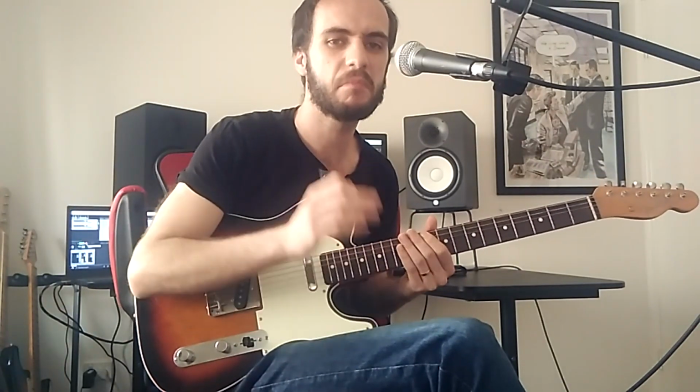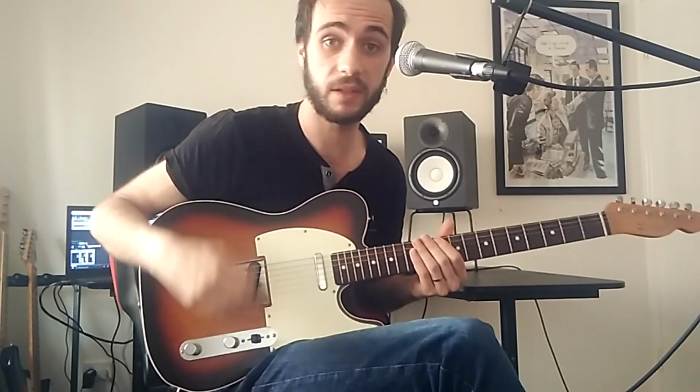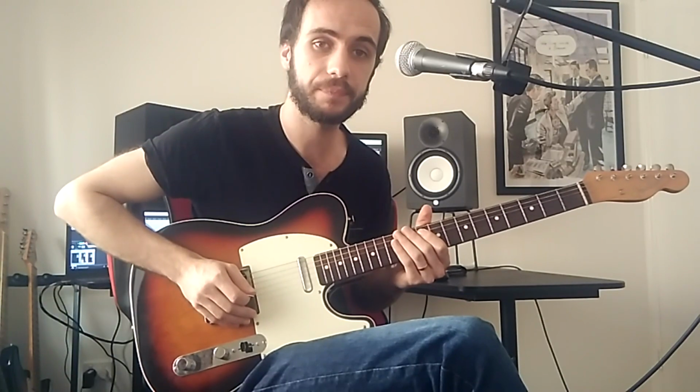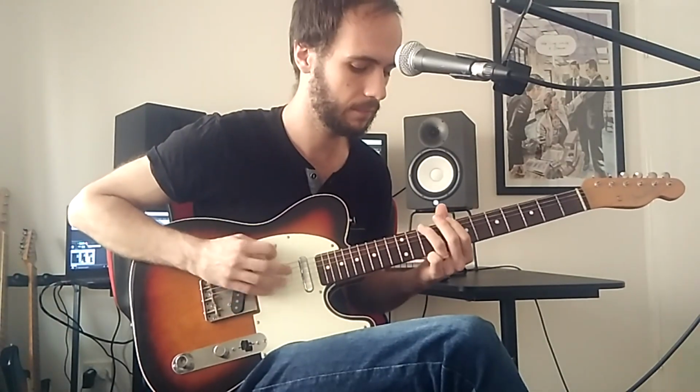Okay, so probably 90% of you have probably done that before. If not, that's a really, really useful shape. It's sort of home base for a lot of guitar players, this sort of pentatonic box shape. So what better way to introduce this modal concept, okay? So what we're going to do is we're going to take that sort of sound, which is fairly common, okay, fairly safe, and we're going to change one note to make it sound a little bit more spicy.